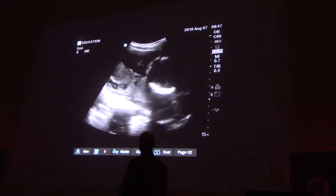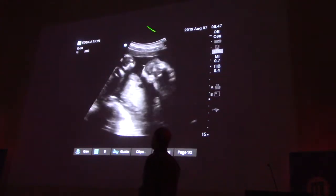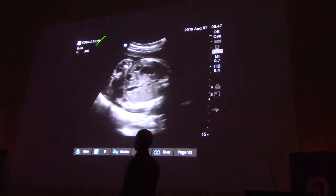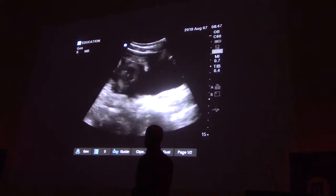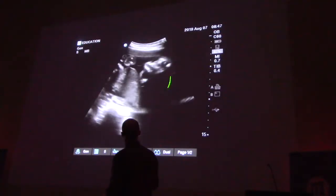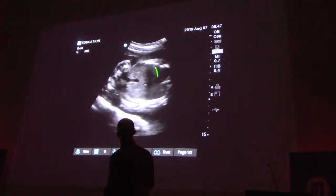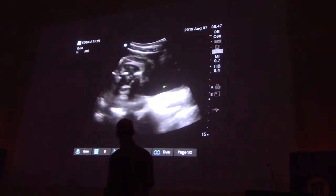Another scout scan of a different pregnancy. I had a lot of luck in a sagittal view, so probe marker towards the head. So you're generally going to have the fundus of the uterus up here on a lot of my images. And as we scan through this, I think this is a 15-second clip, we see placenta here, sort of fundal and posterior, baby's head coming down, cardiac activity, bladder.